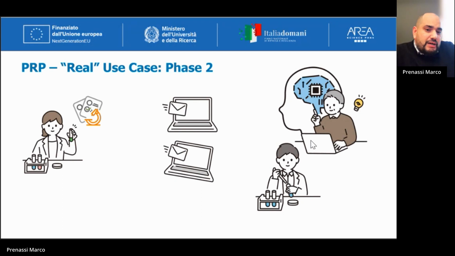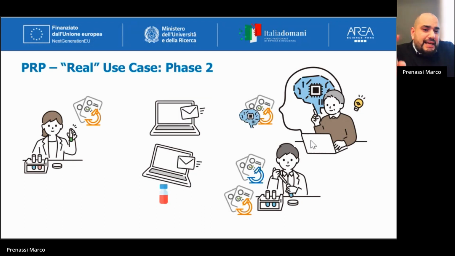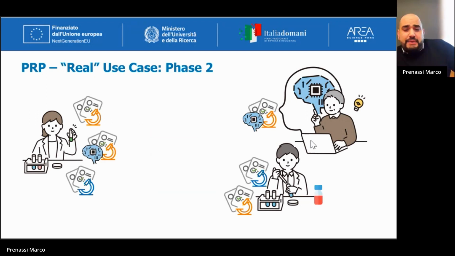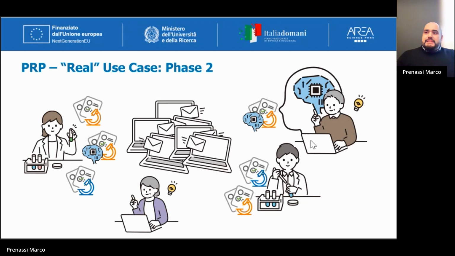But there are a lot of problems. Yes, I have to share the data with the data scientists, but where do I put the data, in what form, in which format do I share the data. And also sometimes I have to share even the samples with other laboratories. So we have three people in this scenario. We add a fourth and it's a mess. Or it starts to be a mess.